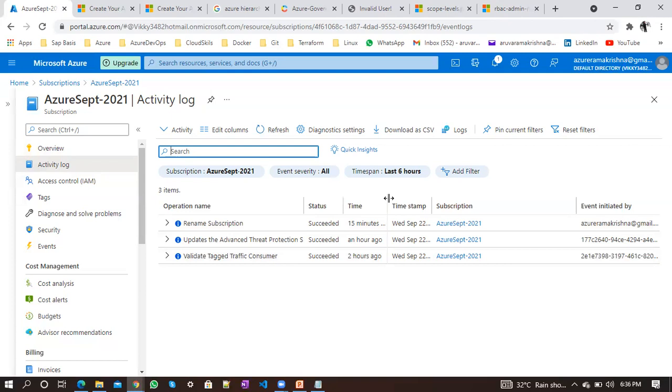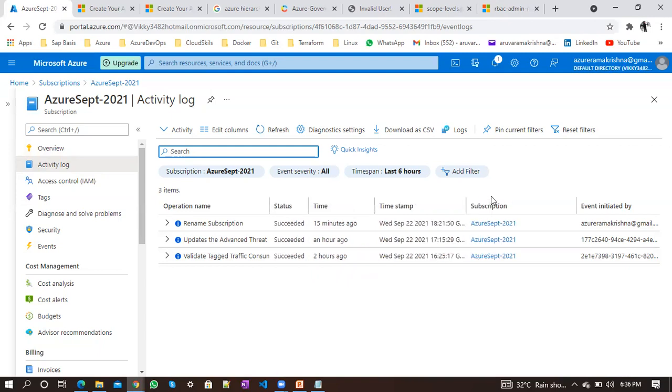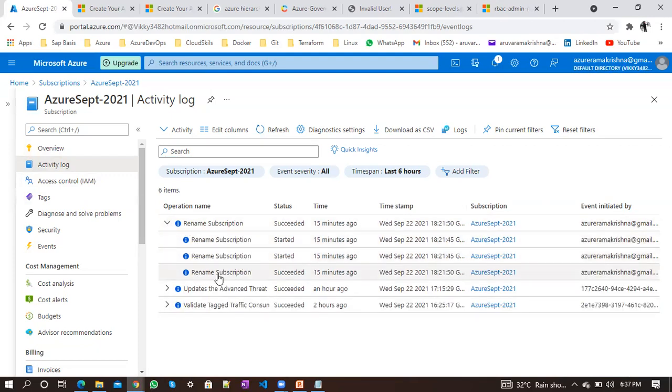Say you are using certain resources and all of a sudden a particular resource is not working, or somebody has made some change. You can come back to this activity log page and view who has done what activity.